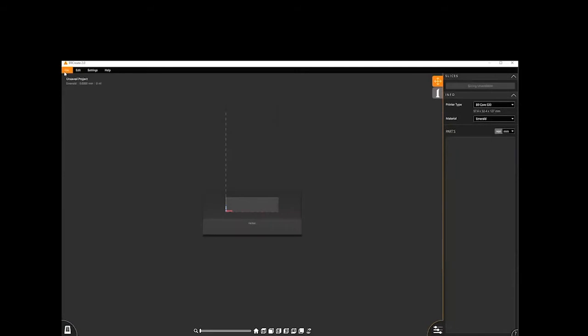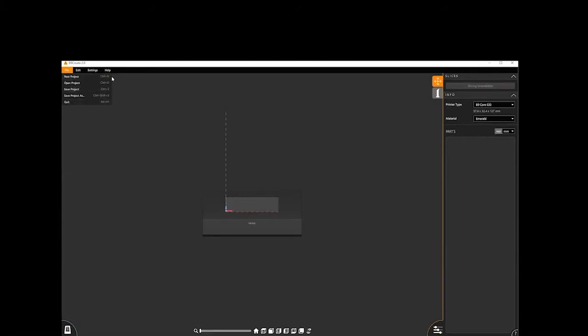Like a traditional program, in the top left corner, you'll see File, Edit, Settings, and Help. Starting with File, this is where you can start a new project. You can open a previously saved project. You can save your project that you're currently working on directly from here. You can also Save Project As, which will pop up a window and ask you where on your computer you would like to save if you would like to make a duplicate file on your computer. You can also directly quit the program from here, but you can also click the X in the top right corner to do the same function.